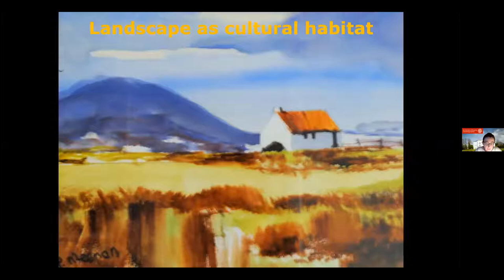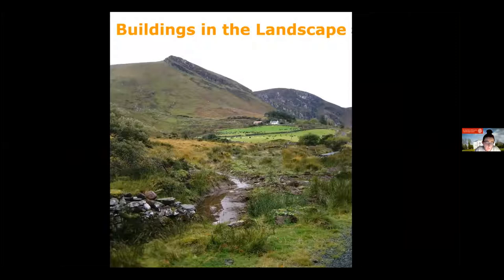The grant scheme was conceived as a contribution to the conservation of the Irish rural landscape character through repair. Landscape painting in Ireland often chooses as its theme the subsistence dwelling set in picturesque surroundings. In Ireland, vernacular built heritage is practically synonymous with thatched roofs and cottages, which play a central role in the symbolic self-understanding of ourselves as rural, self-sufficient, and resourceful. However, this image has come under threat from cultural modernization and represents an ideal rather than a lived reality.